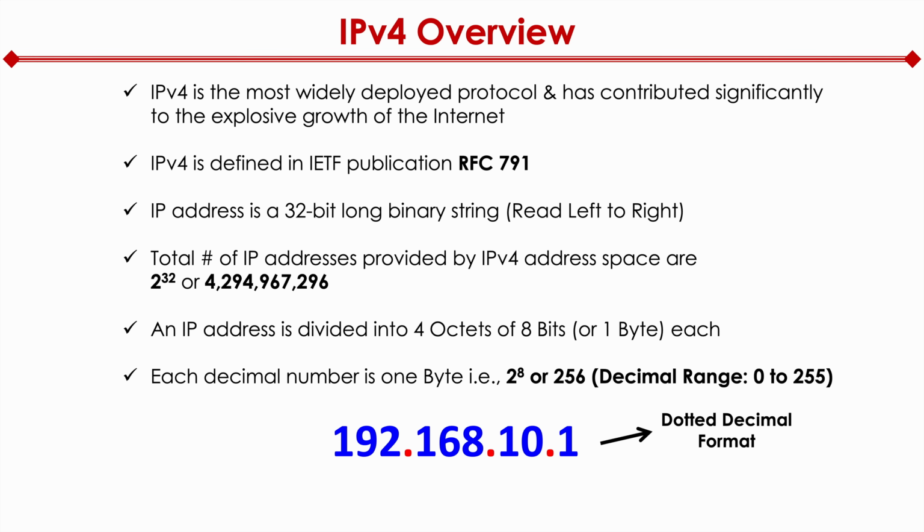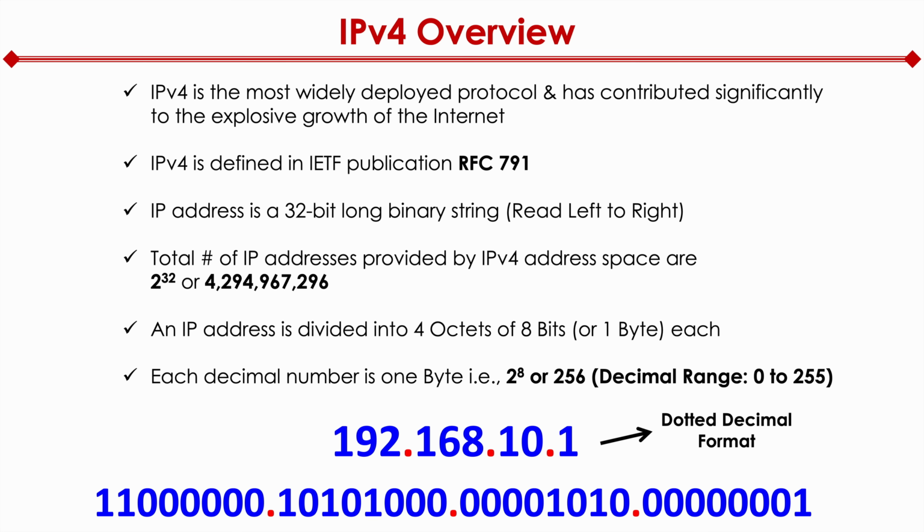Let me show you what I mean. If you look at an IP address, you may find an IP address that looks like this, 192.168.10.1. It's also known as dotted decimal format. And if you were to look at the binary of this IP, that's what you're looking at at the bottom here. So let me explain. If I can go slightly deeper here, you see this 192 in this IP address. This is translated to this binary code at the bottom in the first octet. And each octet is delineated by a dot. As you can see, there are 3 dots, right? And you can see the same dots down below.